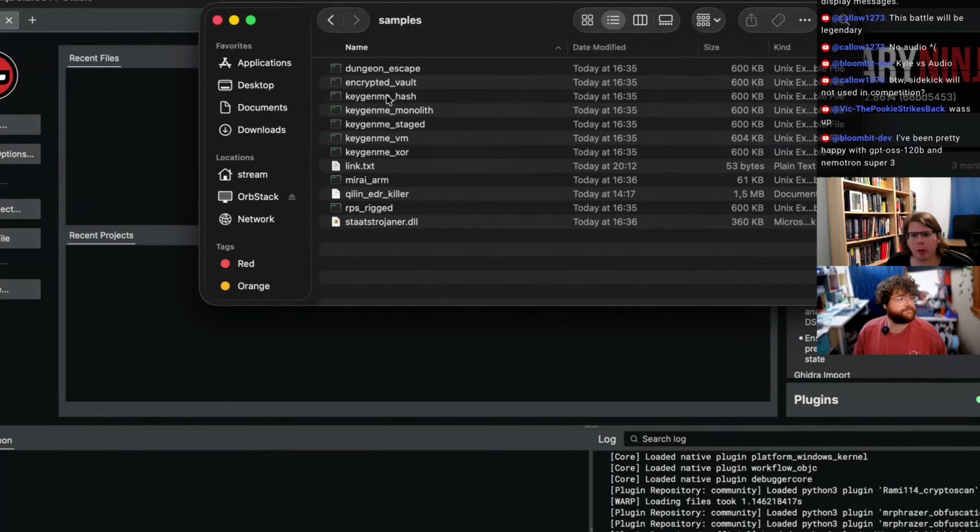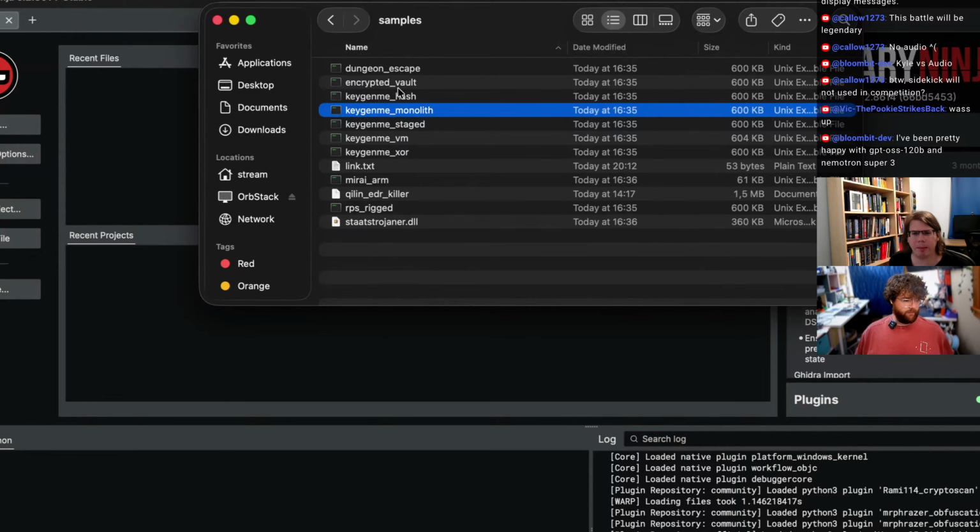So I have a few keygenmes on different levels, like a simple XOR one, and then some that get a bit harder and harder over time. The hardest one is a VM challenge, a virtual machine which implements a cryptographic algorithm inside. Then we have a similar setup, the stage as a monolithic one. They implemented a Feistel cipher inside, but without a VM, so you see it increasing a bit.